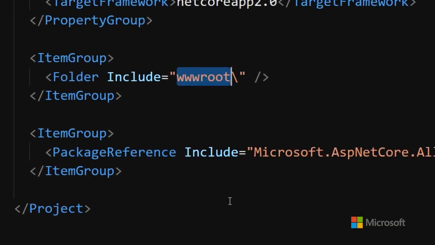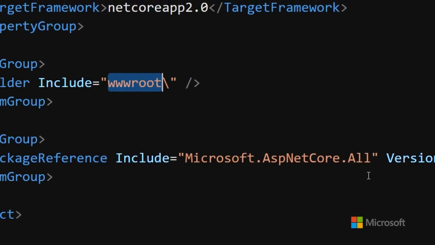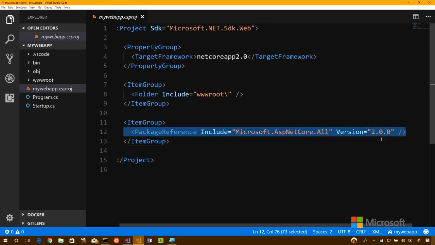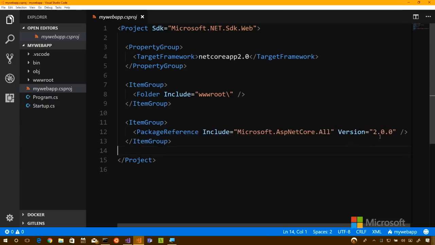And we have our first package reference, ASP.NET Core, specifically .All. So literally everything. Now, it could in fact be listed one item at a time. ASP.NET is broken up into lots of different pieces, so it's kind of a cafeteria plan. This is a package of packages. Rather than having a list of dozens of different packages and having to pick the ones I want and don't want, this makes it much simpler.